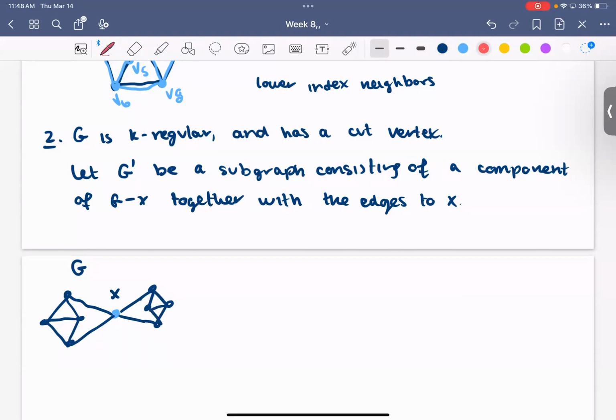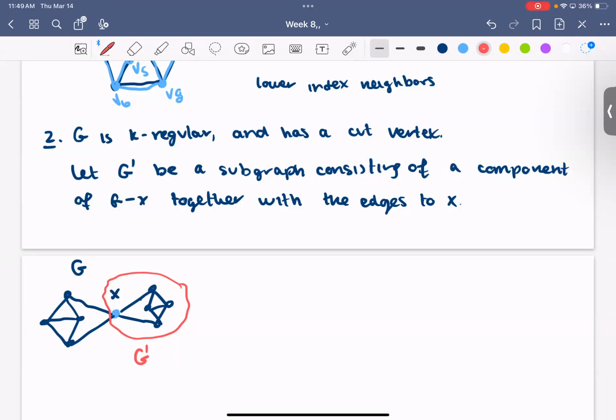So then, for example, what is G prime? This could be my G prime. I think this graph is not clear. Okay, I don't think it's going to matter. Let's pretend that it is regular and hope that the example is satisfactory for illustrating the idea. Let's hope that this example is satisfactory, even though it doesn't actually satisfy the condition. So this is my subgraph G prime.